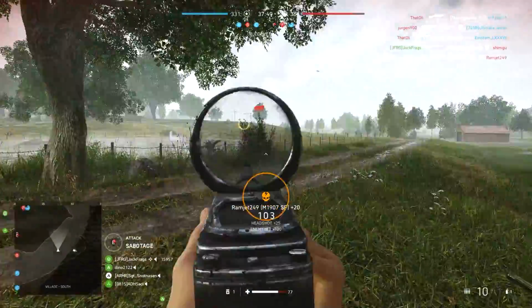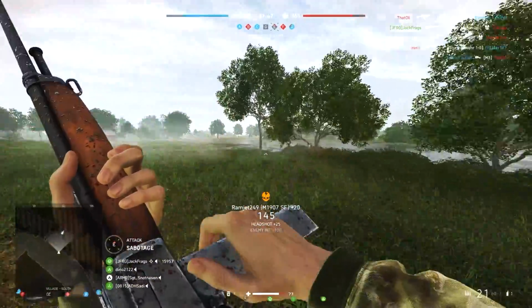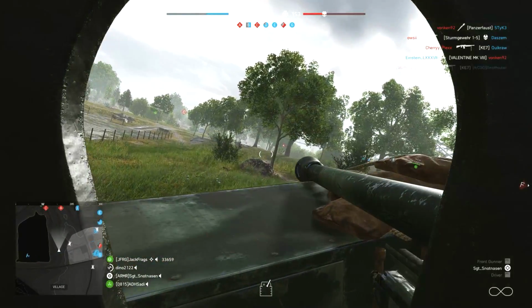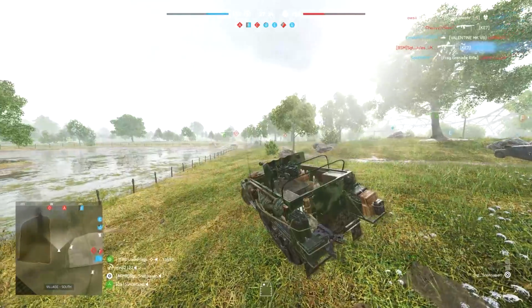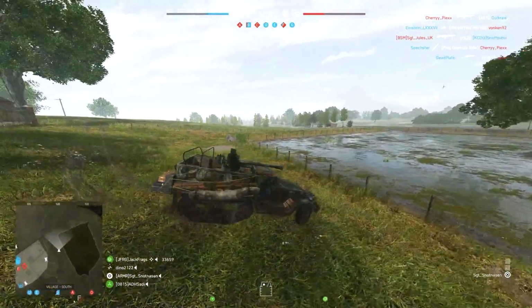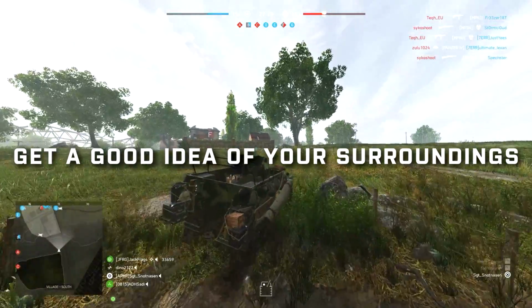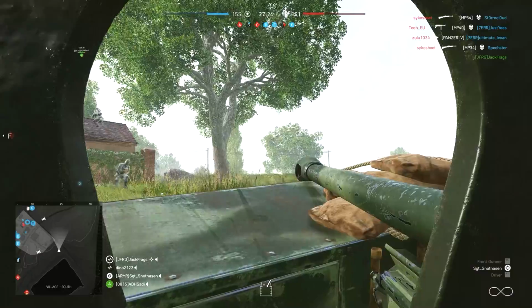Footsteps don't work very well in Battlefield 5 as of now, and neither do vehicle engine sounds. You can often be standing right next to someone or a tank and not realise they are there, and with 3D spotting being far less effective, it has never been more important to keep a good idea of your surroundings. Survey the environment, check the coast is clear and move with your squad.